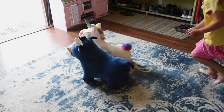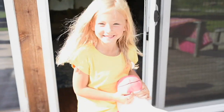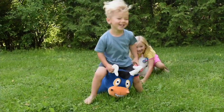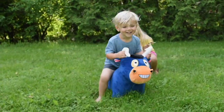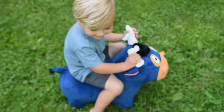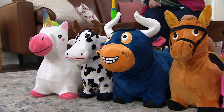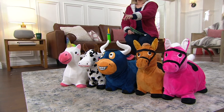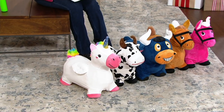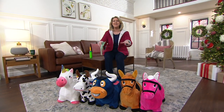Look at how cute — we've got a pink horse. So the whole thing about this is that the kids love these and all they have to do is basically bounce on it. It's just an inflatable, that's all it is, but with a really soft cover that zips off and washes. This is really for 18 months and up. We have the pink horse and the brown horse, the blue bull, the cow, and the beautiful unicorn for all those little girly girls. We've really got great things for boys and girls — these are $26.20 and they're brand new.